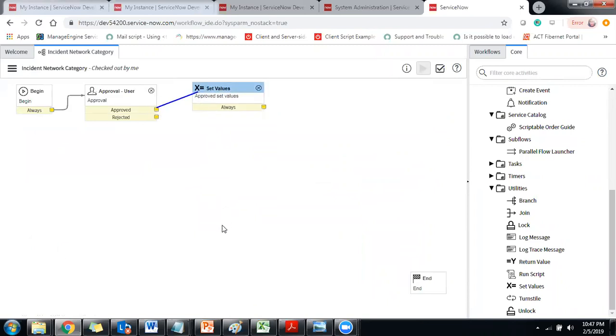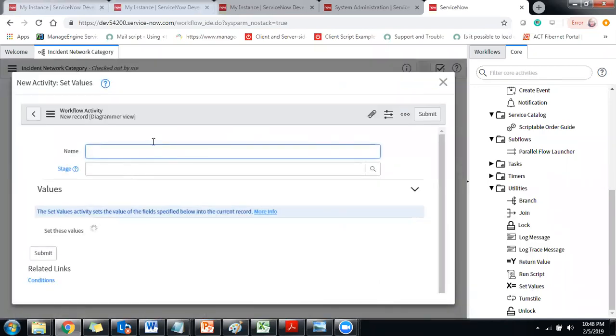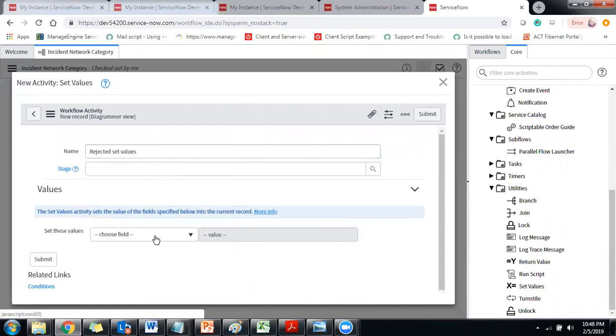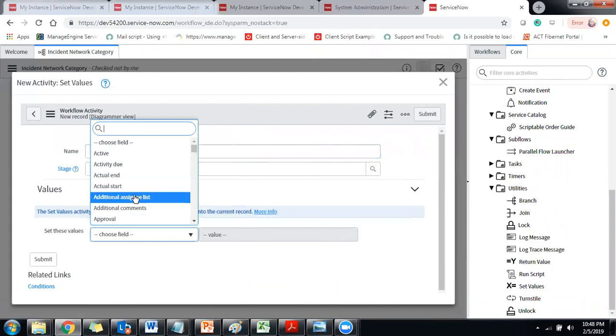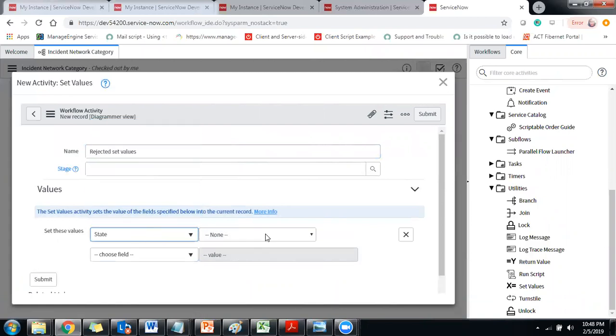So I'm setting it, and I'll again set values when the status is rejected, when the request is rejected. So I'll add rejected. Set these values. What I'm going to do is change the state to Cancelled, because that incident is invalid, so I'll just cancel it.